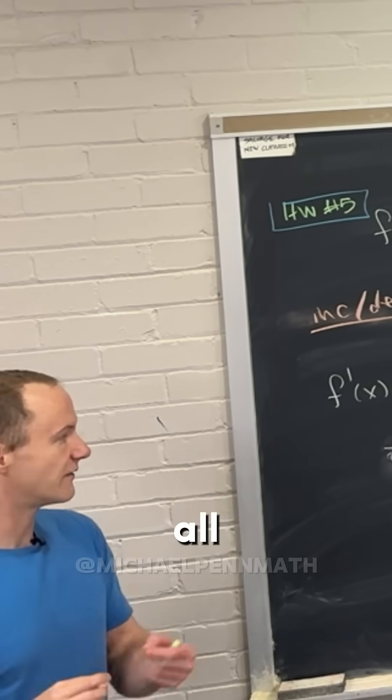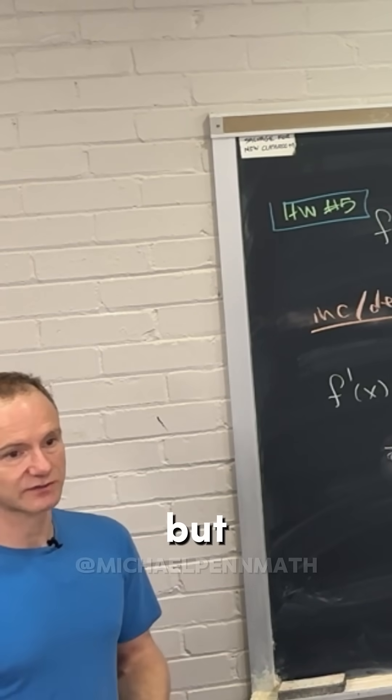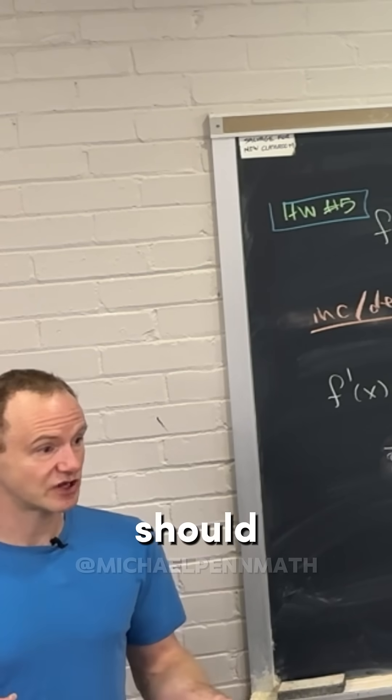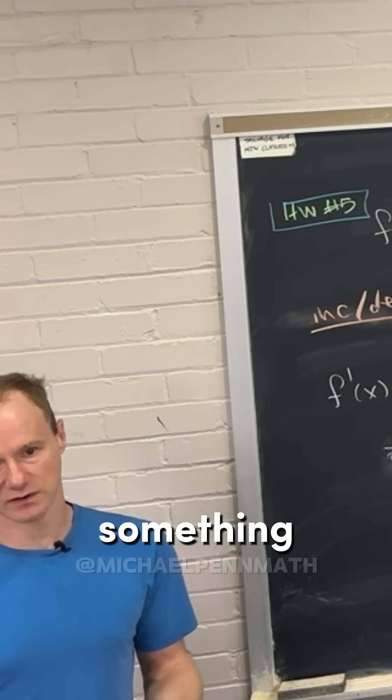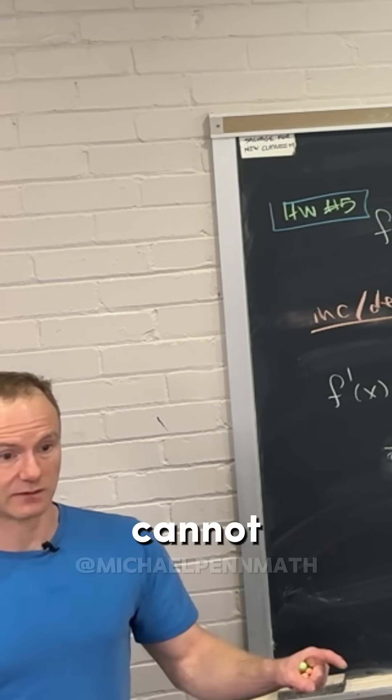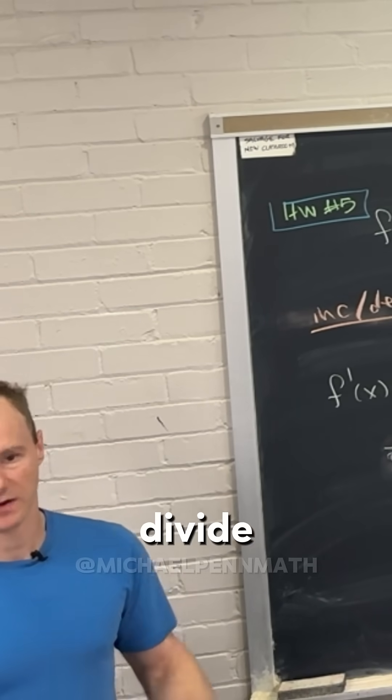Now, next up, what I want to do is get all of the x's on one side of the equation, but I can do that by dividing by the square root of x. Now, carefully, you should think, am I allowed to divide by something with this variable? Because whenever you're dividing something with a variable, you're saying that cannot be equal to zero, right? Because you can't divide by zero.